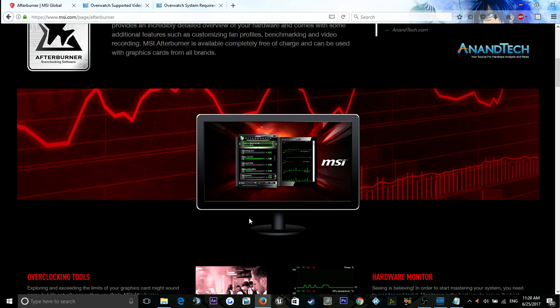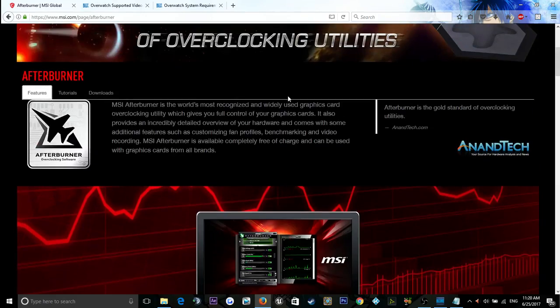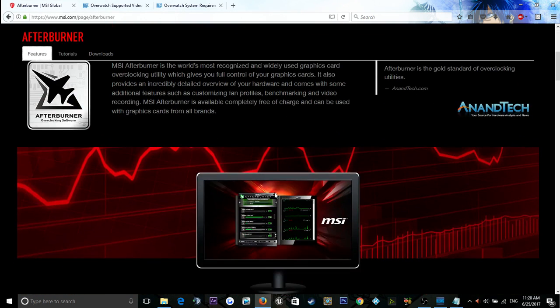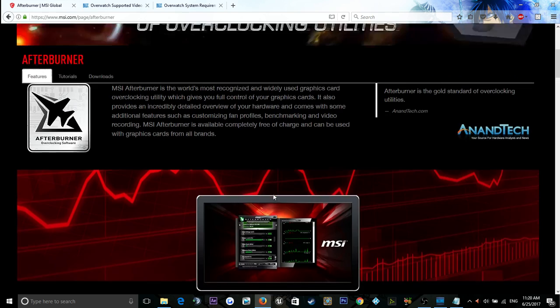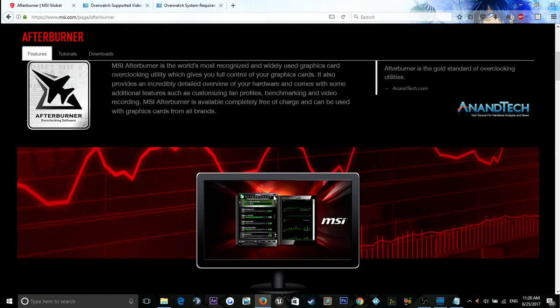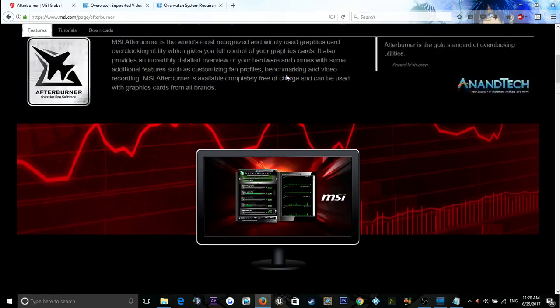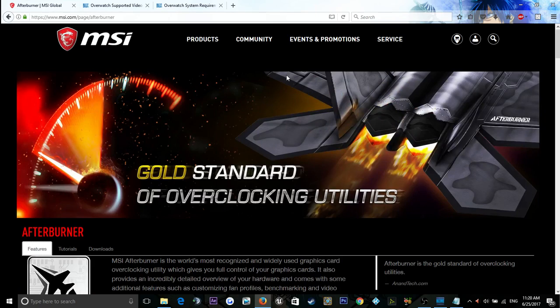Now, overclocking is basically when it makes your graphics card work at a higher clock speed than its factory default, and so you'll be able to get either higher frames or whatnot, but you'll probably get higher temperatures as well. So we want to download this because we're not actually going to be overclocking our card, we're going to be underclocking it. Underclocking is basically just the reverse of what I said: you're going to be making it run at a slower clock speed so you can get it to run more stably, and in addition you'll probably get lower temps as a result.